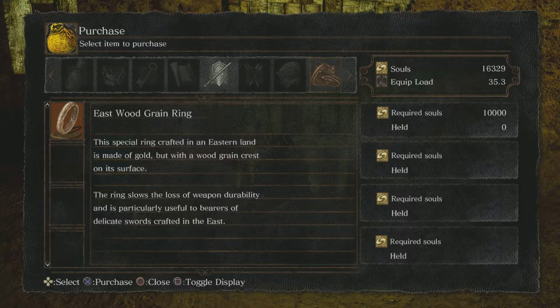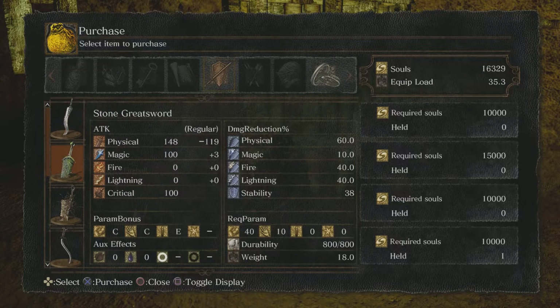Eastwood Grain Ring, this is the one I was talking about. This special ring crafted in Eastern Land is made of gold, but with a wood grain crest on its surface. The ring slows the loss of weapon durability and is particularly useful to the bearers of delicate swords crafted in the East. Stone Greatsword.